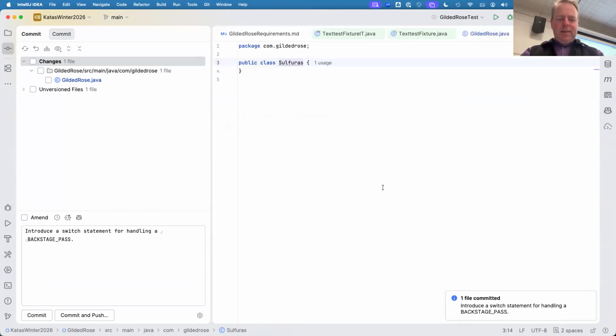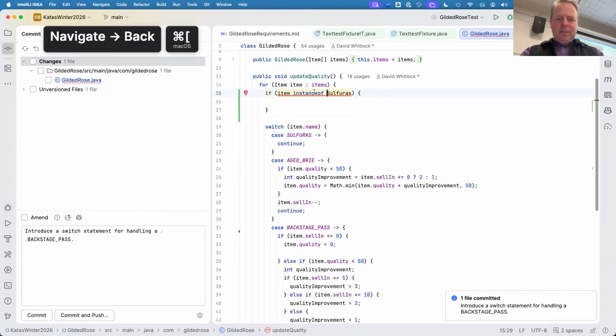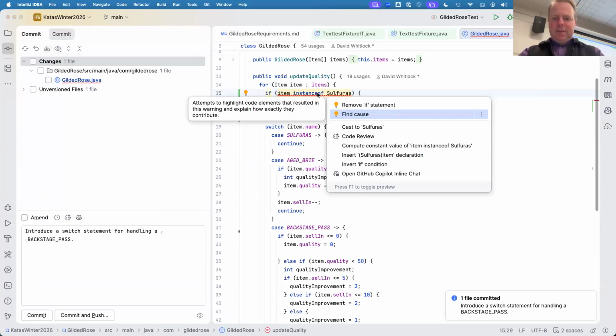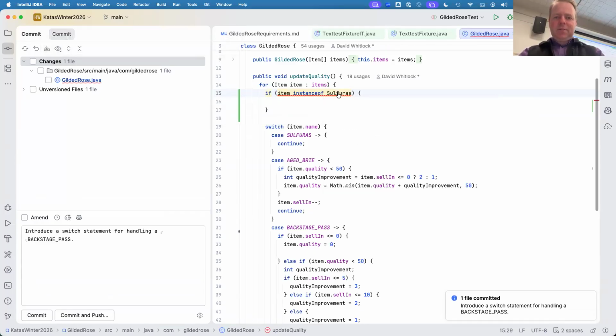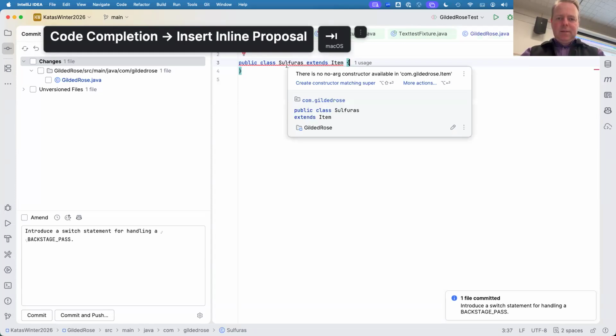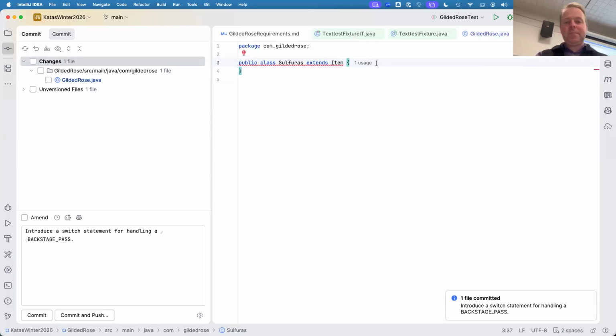Great. And it's complaining that you cannot convert Sulfurous to an item because it doesn't extend it. So, oh, I can't... it doesn't let me make Sulfurous extend it. Fine. Extends Item. What doesn't it like? Okay, now there's no zero argument constructor. Fair enough.